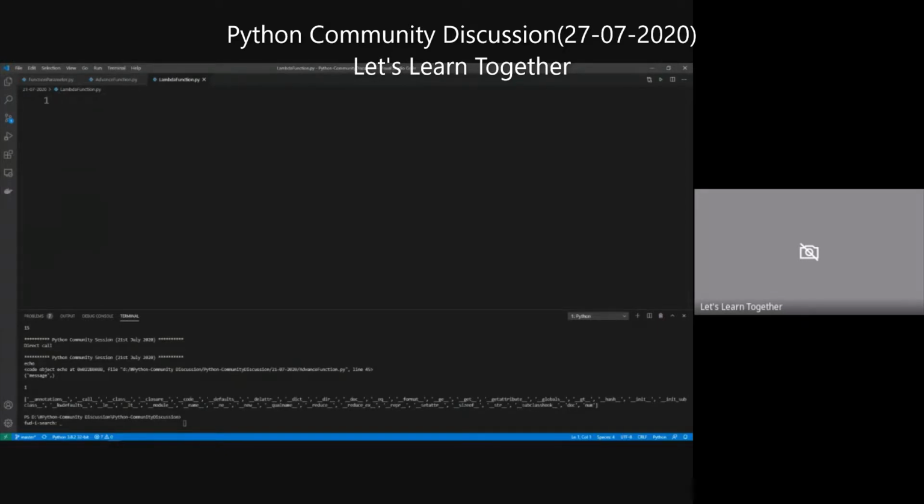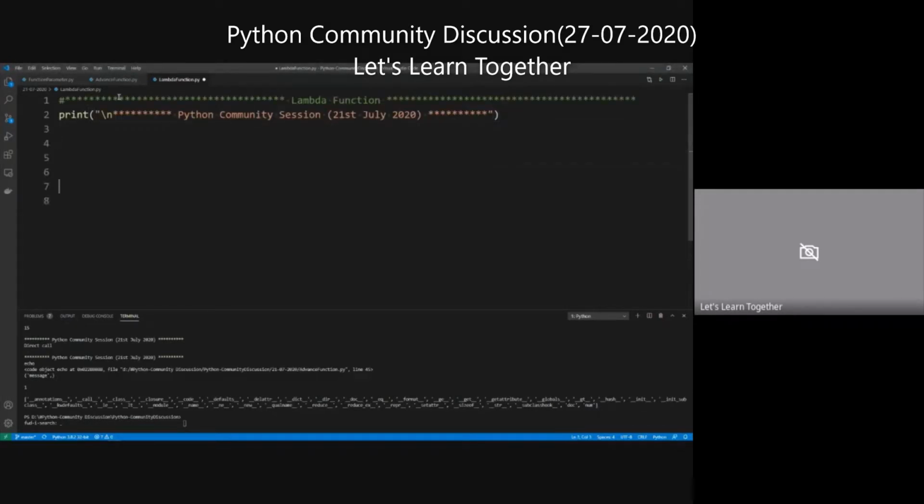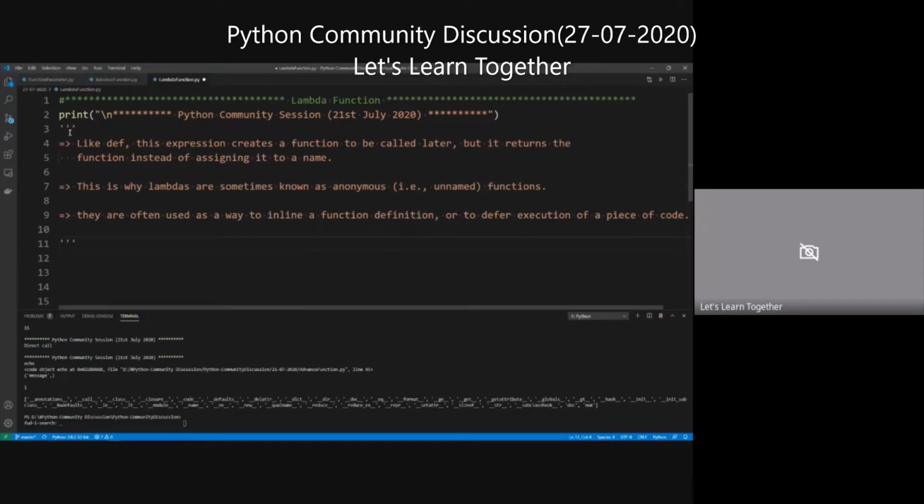Okay, so let's see what it is. It's a function like any function we define using def. This expression creates a function to be called later, but it returns the function instead of assigning it to a name.